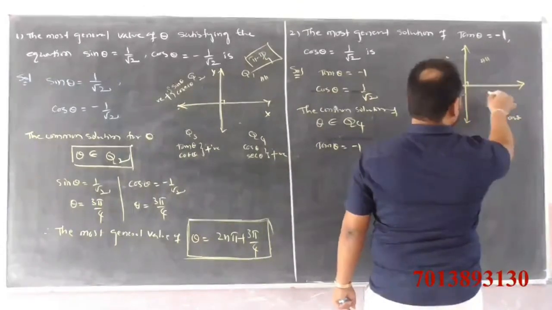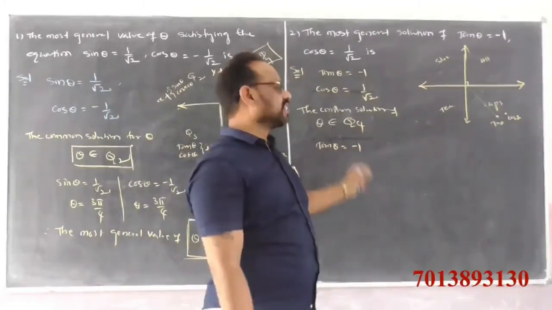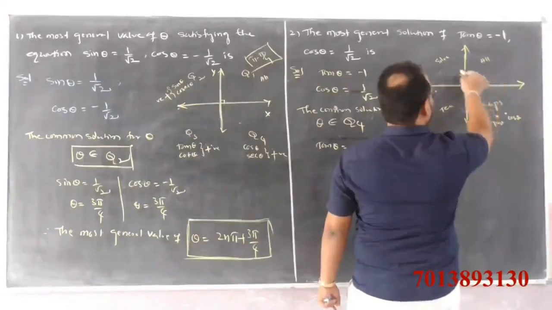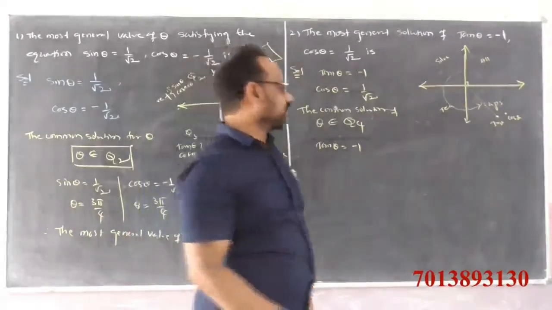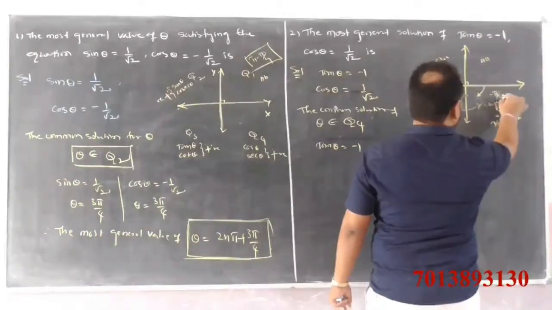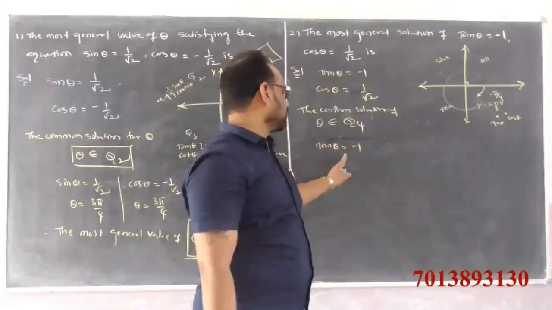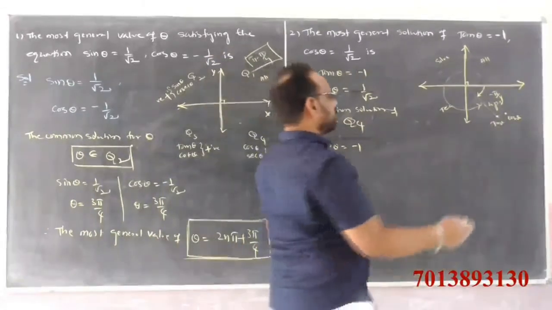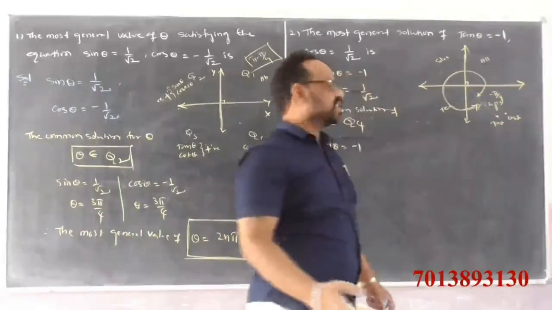In the fourth quadrant, if you take minus pi by 4, tan of minus pi by 4 is clearly minus 1. So we want this solution. Clearly it is 2 pi minus pi by 4. If you take the clockwise direction, that is minus pi by 4, it satisfies the condition tan theta equal to tan of minus pi by 4, that is minus 1. But in the anti-clockwise direction, we want theta positive.